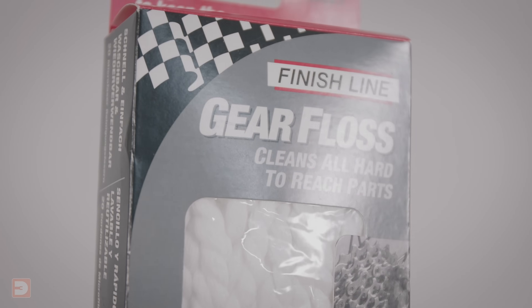You should be fine using the same floss for all of the lead screws in your printer, and depending on how dirty they are, you might be able to reuse that same floss for two or three entire cleans. This box costs £11 and contains 20 of them, so at 55p each, if you were to clean the lead screws in your printer every two months, it would only cost you £3.30 a year per printer — and that's if you used one per session.